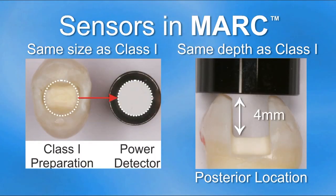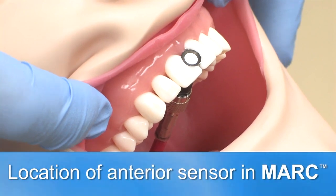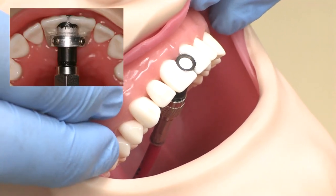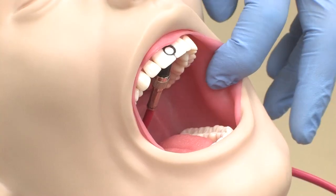In the posterior region, the sensor is 4 millimeters from the cusp tips, and the sensor is approximately the same size as the Class 1 preparation and is 3.9 millimeters in diameter. Here we can see the anterior sensor, which is 1 millimeter from the facial surface between the two central incisors, representing a facial Class 3 restoration.